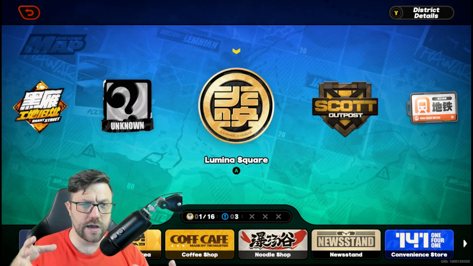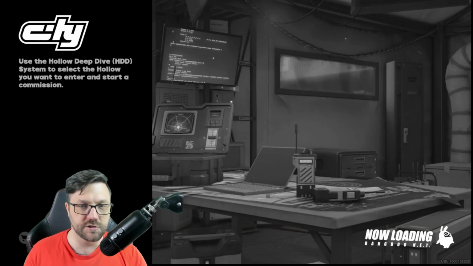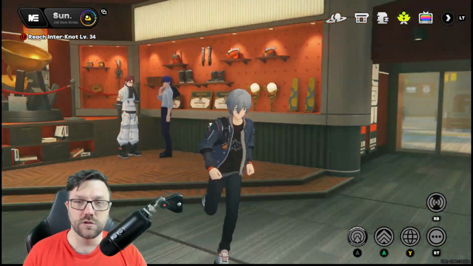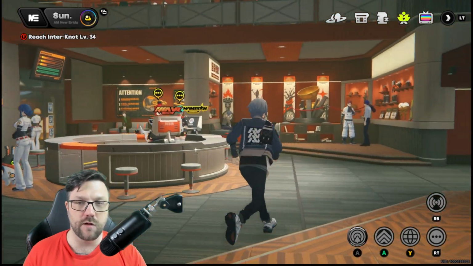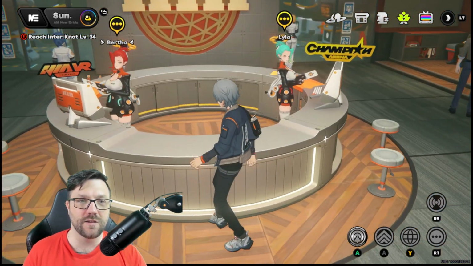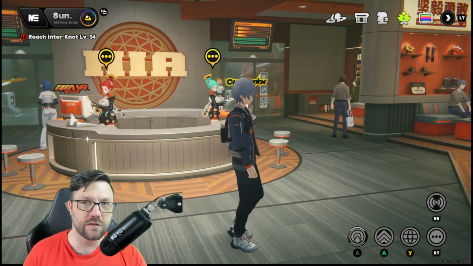Some of them are just one singular room. Like if we go over here to the HIA Club, which is where you spend your stamina and everything like that for getting materials, it's truly just this room. So it's not like a huge space to walk around or anything like that. Not a lot to do except for talk to these 2 ladies right here. But other than that, yeah, not too much to do.